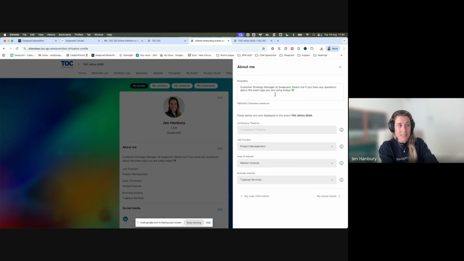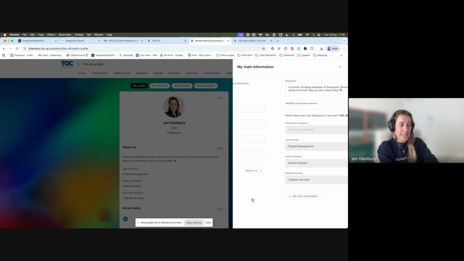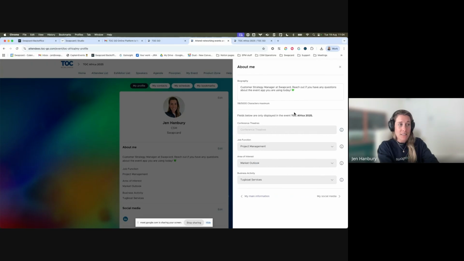The reason why this is important is because, one, the connection requests are more likely to be accepted when you have a full profile, so a profile picture and an explanation of who you are, as well as there are AI recommendations at work in the platform. So the more the platform understands who you are and what you're looking for, the better those results are going to be. So once you have your area of interest, which would have been populated when you registered, but your bio, anything that you can edit yourself, it's really important to have this fully up to date so that you are recommended more relevant people, more relevant content, and vice versa. The more full your profile is, the better chance of you being recommended to someone else.